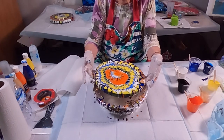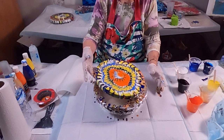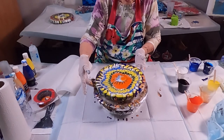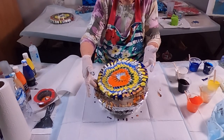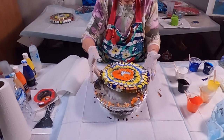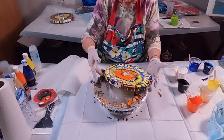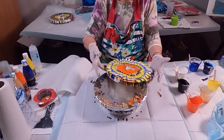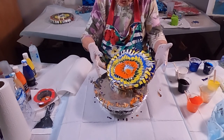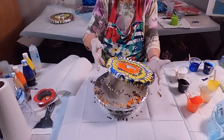Okay. Exactly where I wanted. And I need one more spot. Right here. So we need to push it. Don't want to lose our centers. So, come back. Go right off that one edge. All right. It's still not there. Still not off that one edge. I've got just that one area that I want to do. Oh, that's so pretty.